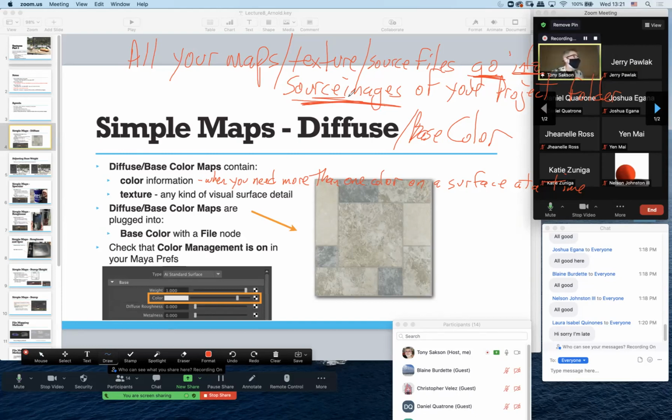You don't want to put them on the desktop. You don't want to put them in any location except your source images folder that you have your project set to. Make sure you set your project to the proper folder. If you're doing the interior, please set it to the interior. Make a copy of your project 6. Put it in another location, change it to project 7.